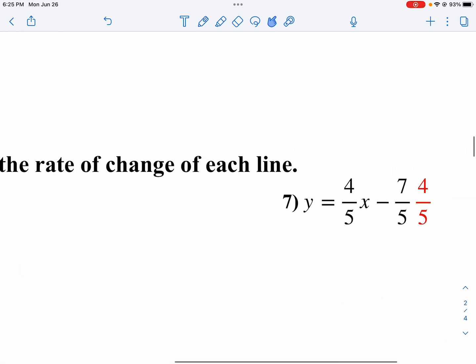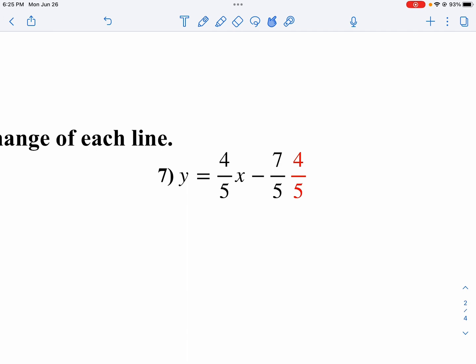Now, on the next one, it's kind of hard not to get fractions here. So let's just do it with the fractions. But I will give you a hint to keep the same denominator. So I like 0 again. So if I put in 0 for x, this whole part is gone. My answer is negative 7/5. Let's put in 1 for x. And once again, I'll show my work.